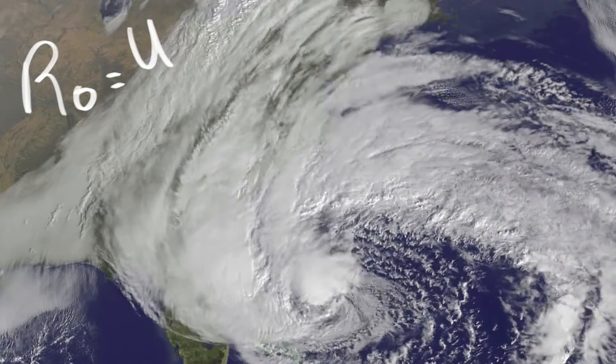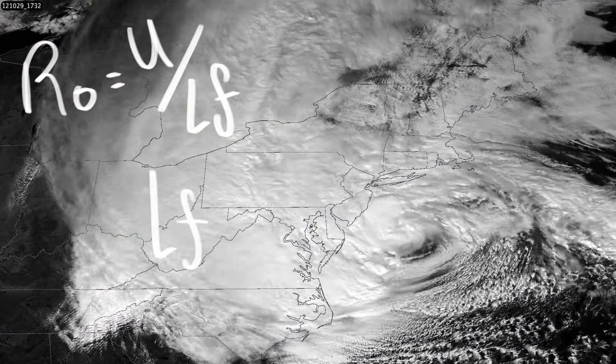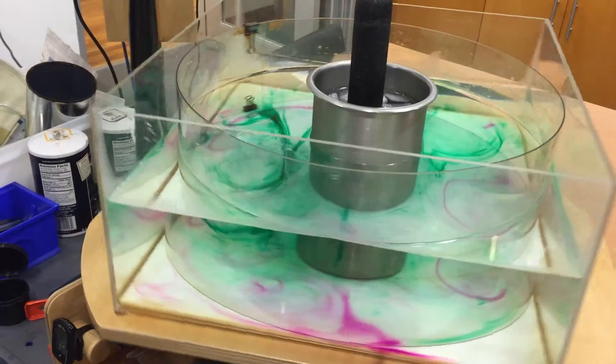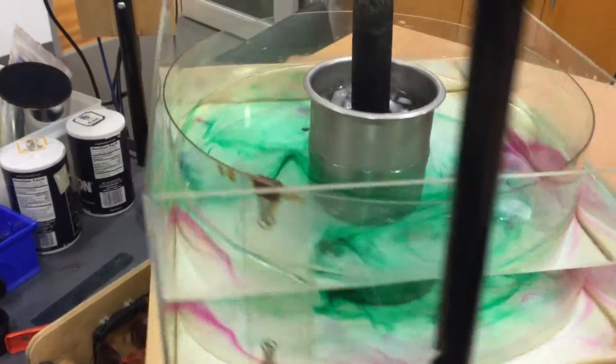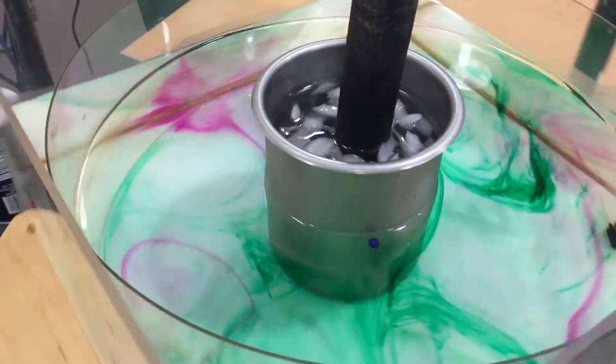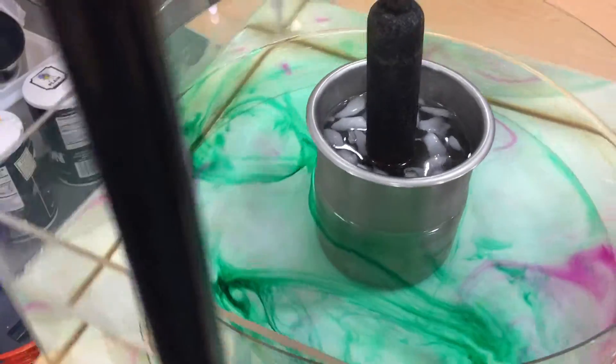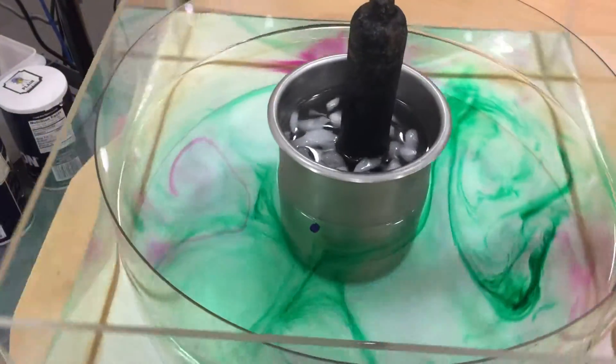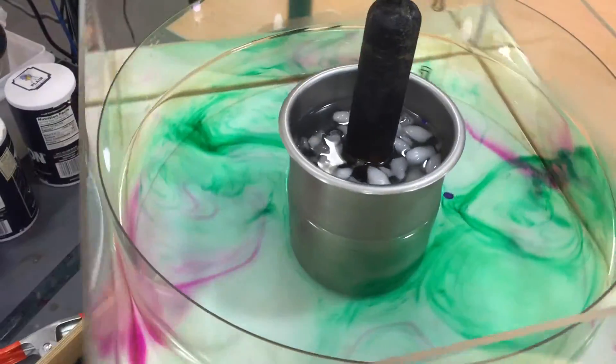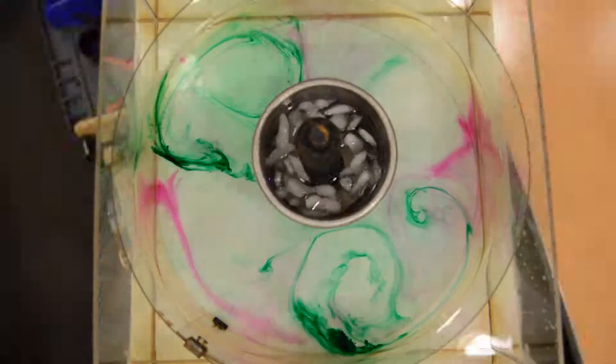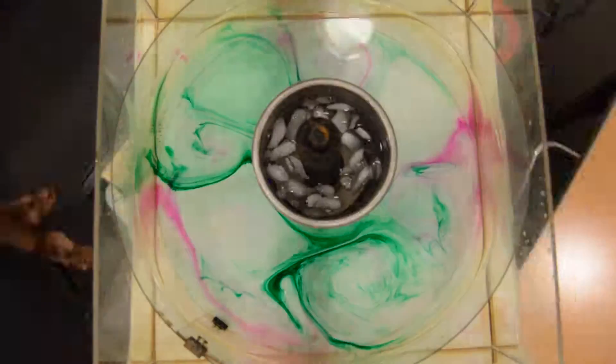A low pressure system, such as the atmosphere, has a low Rossby number, and the dominating forces are the pressure forces and the Coriolis force. Our system is set up such that we have a slow-moving flow in a tank rotating much faster at 10 rotations per minute. This ratio of much smaller velocity to a larger angular frequency tells us that our system has a low Rossby number, and we see that the Coriolis force will dominate in the formation of these large spirals relative to the size of the system.